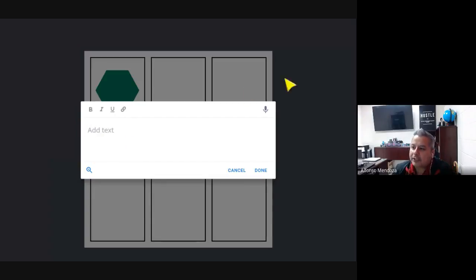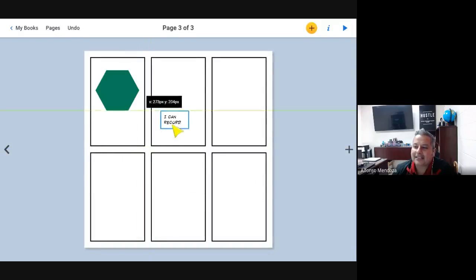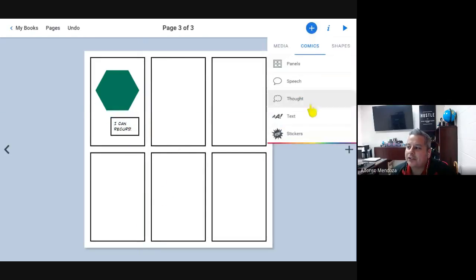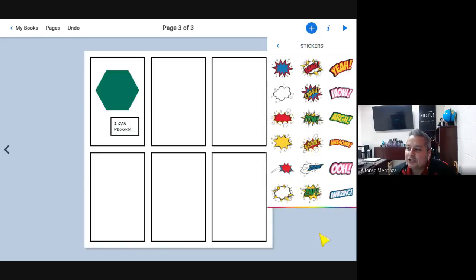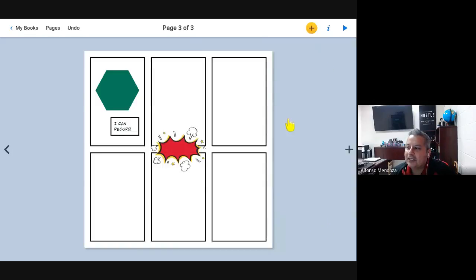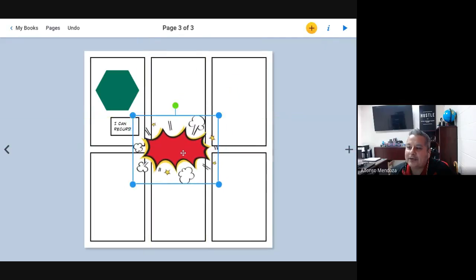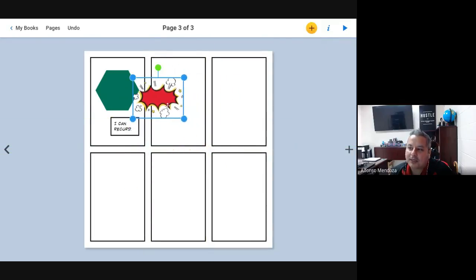Now, one thing I want to show you here as well is, notice I can record. Click done. And that's exactly what it'll put in that box. So that'll save you some time as you're creating this. You can just speak it and it'll go ahead and pop that in there for you. Let's see what else you can do. You've got stickers. So since we're in the comic mood, we can go ahead and put in some stickers here just to add a little bit of effect based on what you may be doing.